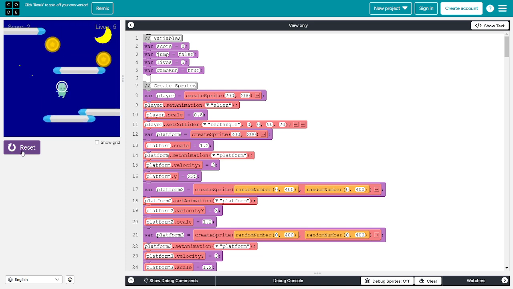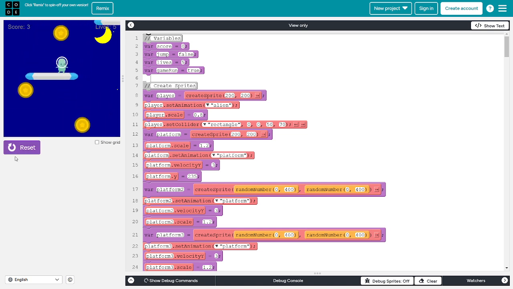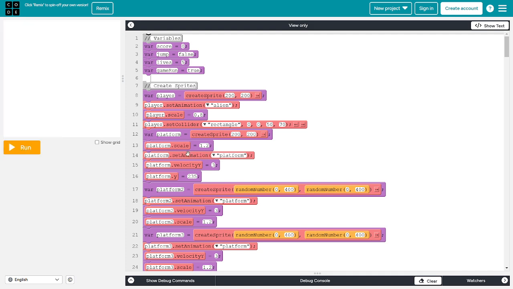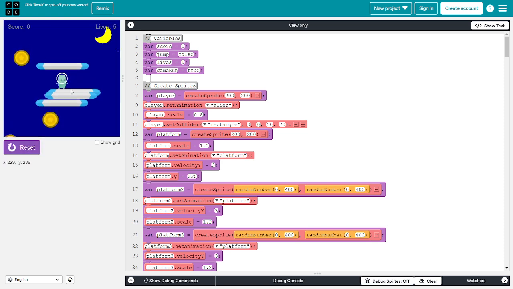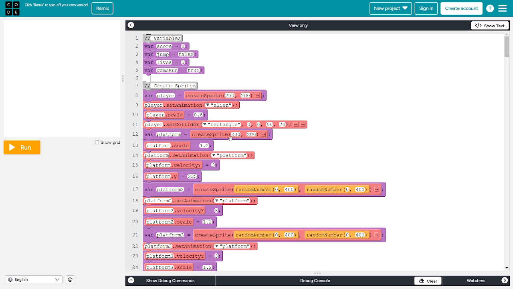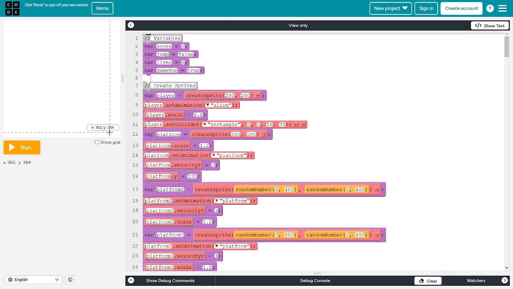Alright, so platform, create sprite also at 200, 200. So the idea is that the alien kind of ends up in the platform, but it's supposed to end up on the platform. And then set animation platform. That's this. Oh, and then platform Y. I didn't read that. Platform Y equals 235. So that's right below the alien. So you have a platform right below you when you start.